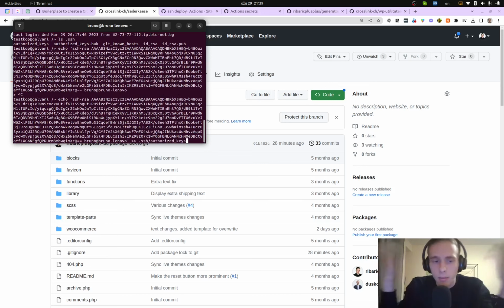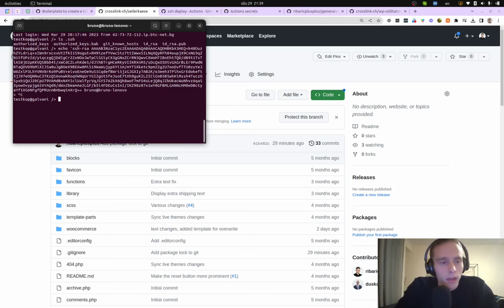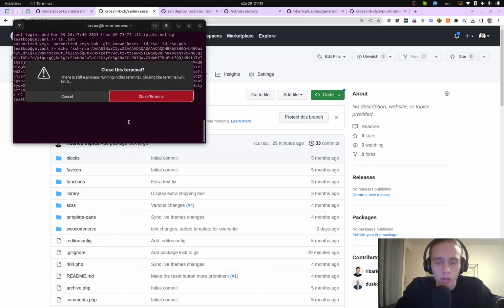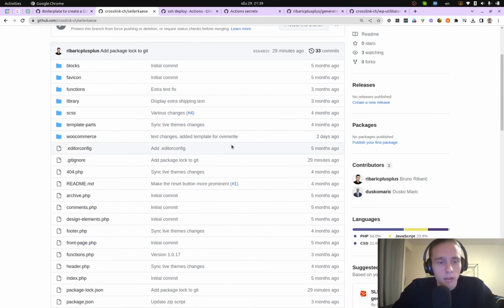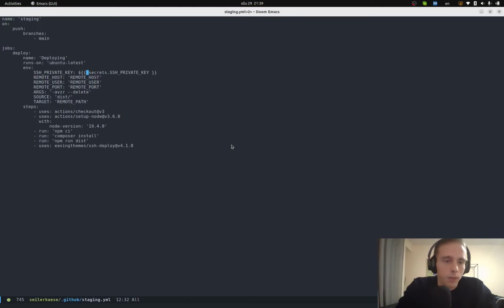So I would echo this into .ssh authorized keys. In this case, I'm not going to do this because then anyone watching this tutorial would be able to access this server. But you need to do this so that GitHub Actions are able to access the server. I have done that for the other key, which is actually saved in the repository, for which I did not show you the private key. And once all of that is done, then this variable is set properly, and that's the most difficult one. The rest of the stuff is pretty easy.